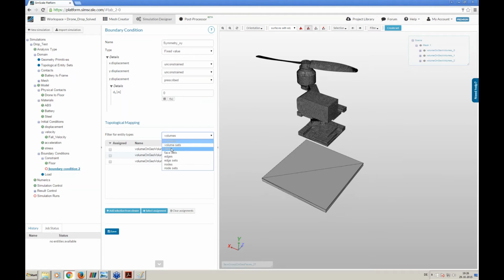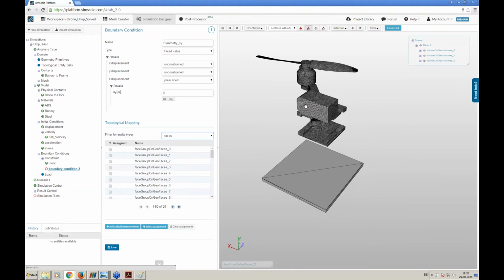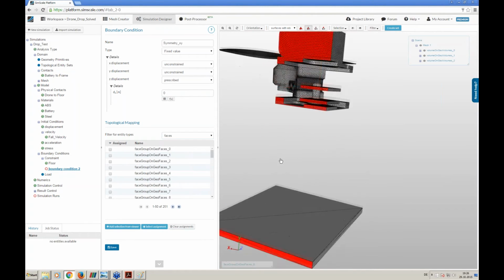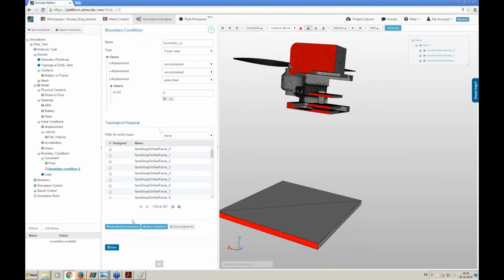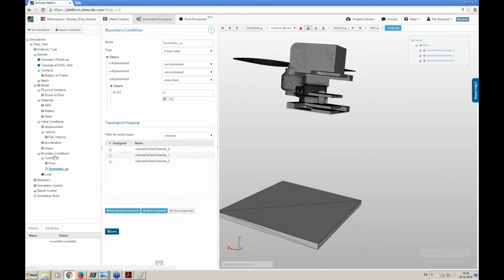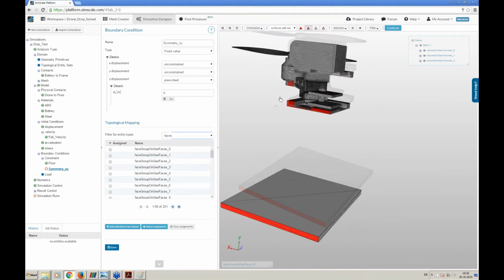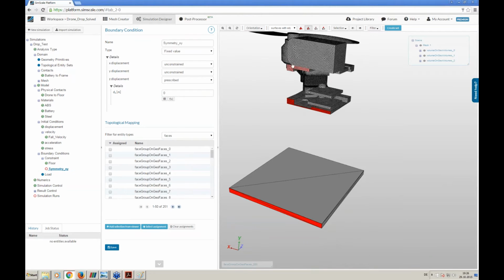And then I've changed to faces because we want to assign it to faces, and then we will just choose all faces here which are on this plane, even the floor. Just save. Don't forget to add them again. You have to be sure to save everything.